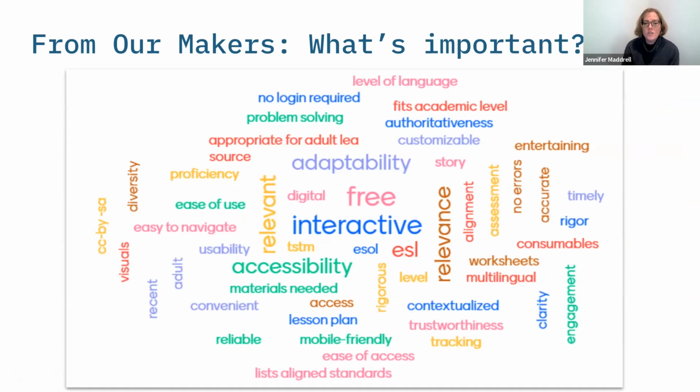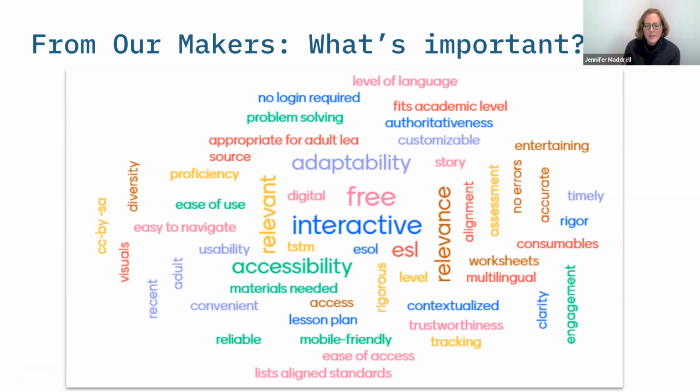Again, these are educators in the field of adult education who spent a lot of time finding and using resources with learners. We asked them a simple question: what's important to you when you're looking for resources? Feel free to use the text chat if anything jumps out at you, or if you have things in mind that aren't on this slide or following slides, throw them in the chat, and we can consider them as things we should be looking at in the future.